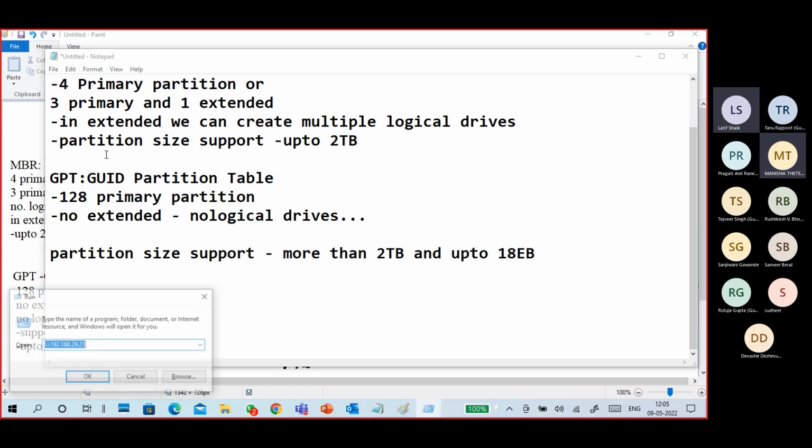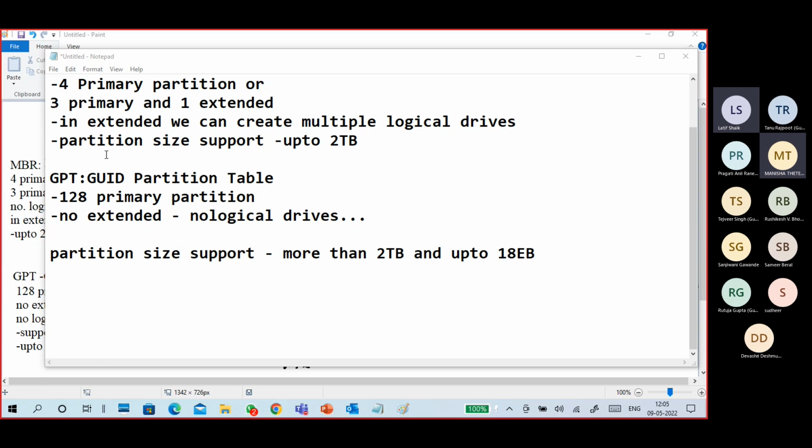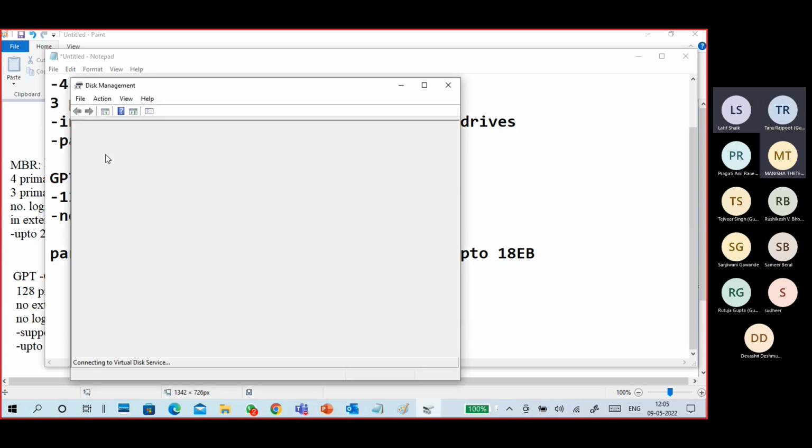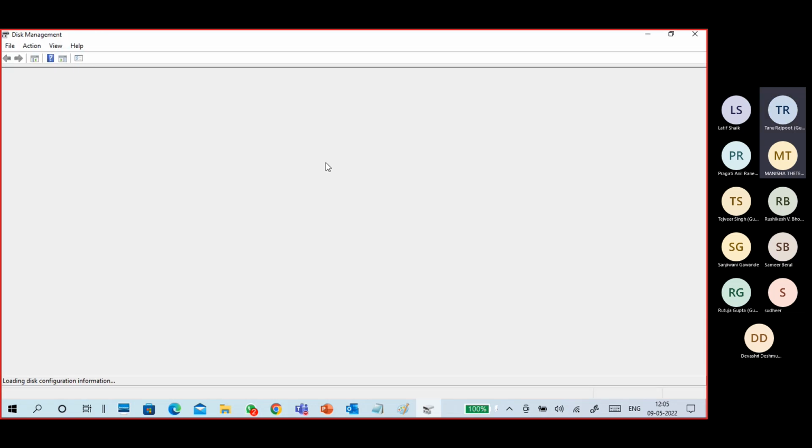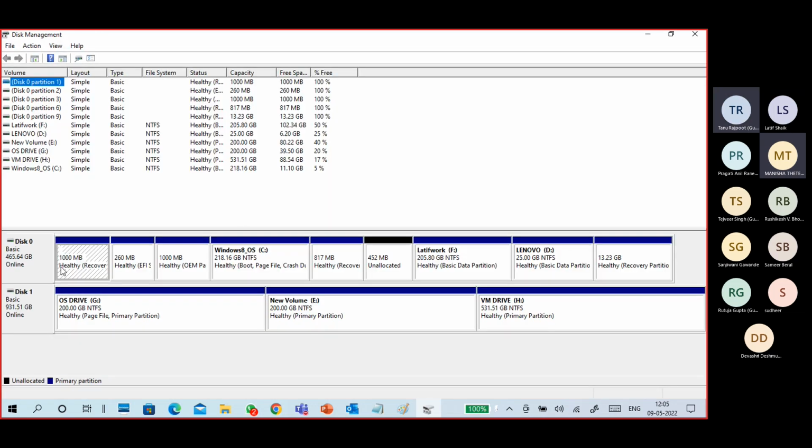Guys, I'm going to my Disk Management on my personal computer. Look here, you can understand how MBR and GPT look. This is disk 0, disk 1. On disk 0, right click, you can see Convert to MBR, which means it is a GPT type of disk.